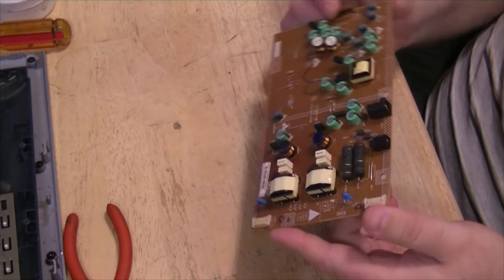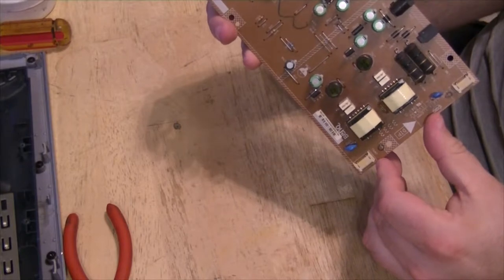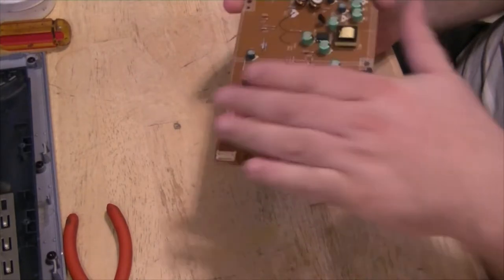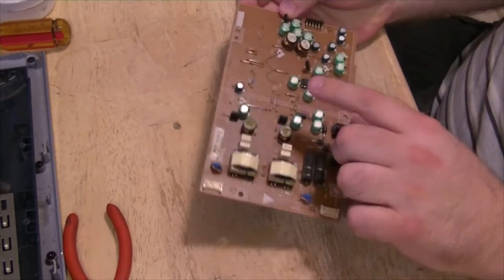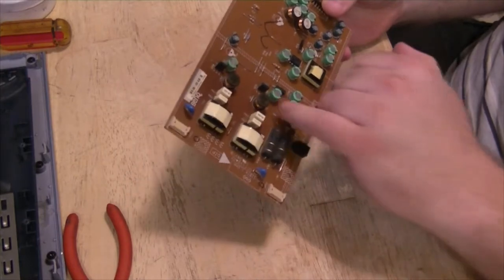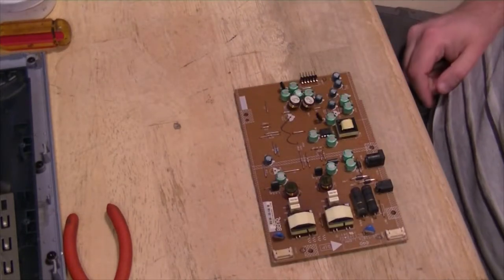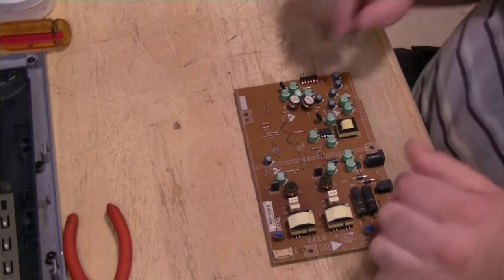Good thing it wasn't any of these caps, because getting them out would be fun. They're 220 microfarad at 16 volt. That's the easy part. The hard part is getting them in the right heights, because you got a shield that goes over the top of this. So you can't be putting big honking capacitors that stick up, and there's really nowhere to lay them down if you have to do them all. That's the problem I had when I redid a Gateway monitor a couple years ago, was finding the right height capacitors.